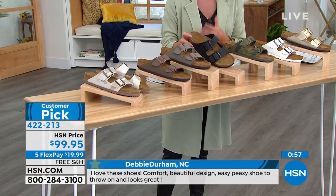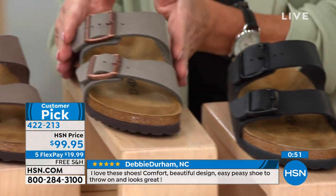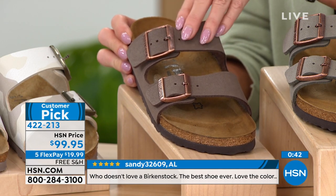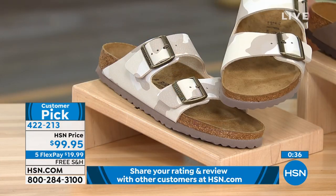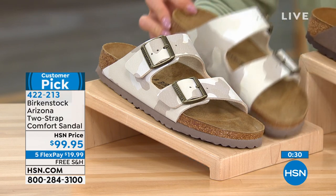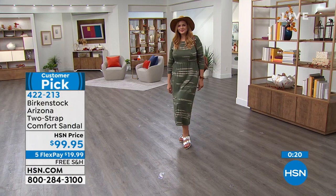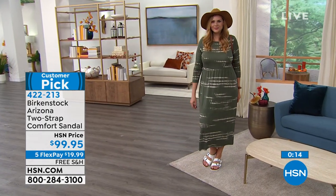We can bring you exclusive colors like white and gold — in retail you typically find the number one silhouettes only in neutral colors like black, mocha, and stone. Each color is now fewer than 100. The buckles are different depending on the color: the sand has a gold buckle, the mocha and stone have a rose buckle, and the black has a black buckle. It's all about that footbed — all hand done, all those layers — which is worldwide famous.